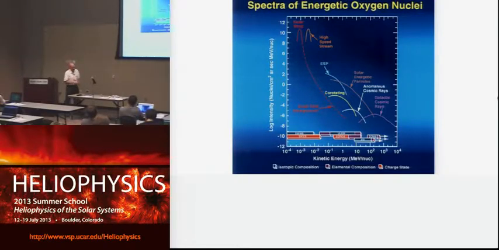Okay? Then there's anomalous cosmic rays. These are particles that we think, and I think, are accelerated at the solar wind termination shock. So interstellar neutral gas comes in, becomes ionized, and gets carried out by the solar wind. These are called pickup ions. These pickup ions are suprathermal. They encounter the termination shock of the solar wind, where they get accelerated to fairly high energies, much higher than SEP events, but much lower in intensity. And these are referred to as anomalous cosmic rays. And there's some debate. Sorry, yes?